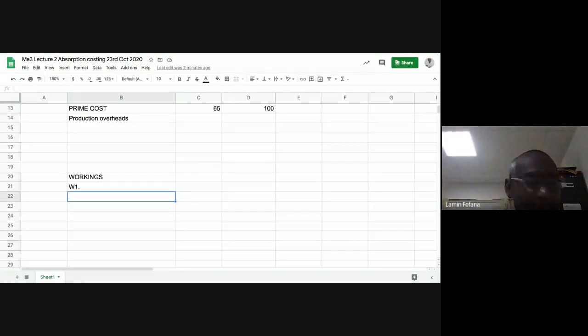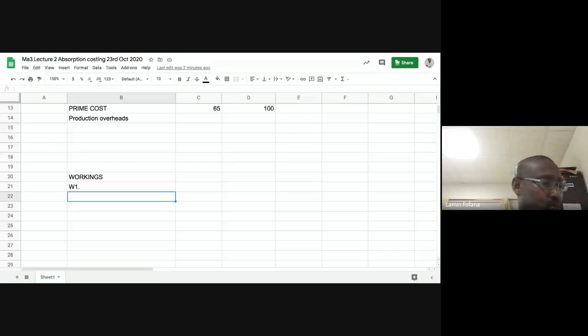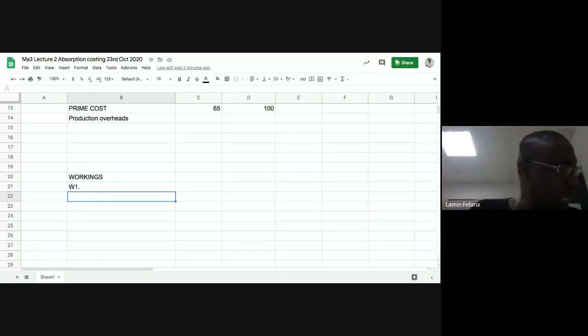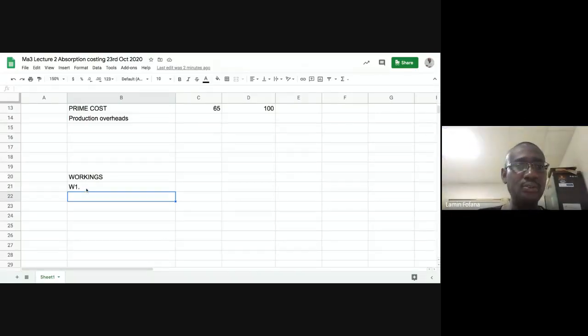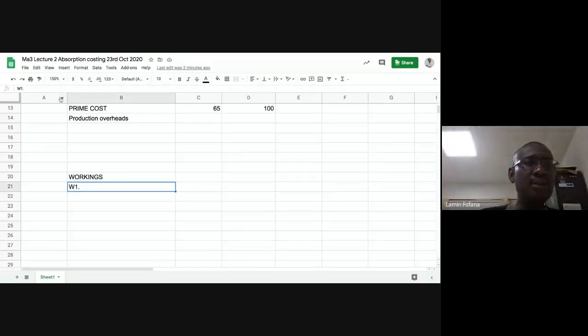In part A of the question, we have been told that we should use the departmental approach, Department X and Department Y. We already have our overheads for each of the departments, so what we need to calculate is our total number of hours, our activity level, for each department. So working one will be the calculation of labor hours.